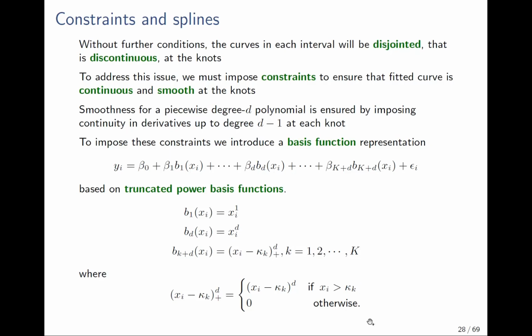What these are going to do, and we'll demonstrate it below in a concrete example that will make this very clear, is ensure that the function and its derivatives either side of the knot are continuous. And rather than explain it with these abstract equations, I'll show it down below when we specify a particular degree 3 polynomial basis. So that's the first thing. We need to impose constraints in order to ensure that the functions themselves and their derivatives are continuous. If the functions are continuous, it means that they'll connect. If the derivatives are continuous, it means they will be smooth at the points of connection.